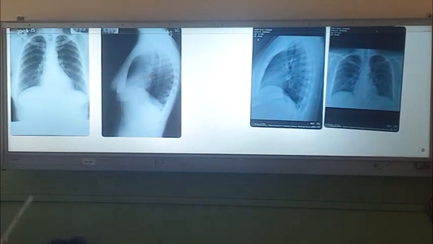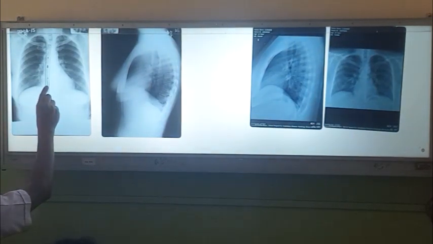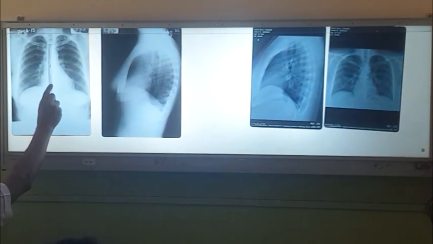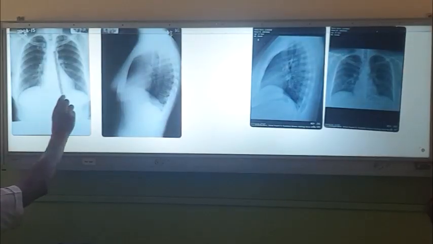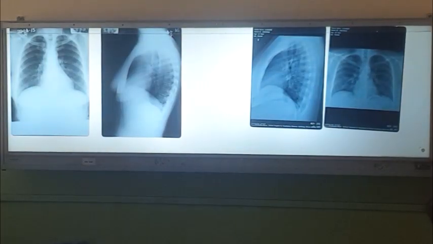And then the cardiac shadow. One third of your cardiac shadow should be on your right side, two thirds on your left side. Sometimes in normal people, the cardiac shadow might get shifted to the other side. So you palpate here and see whether the patient has pectus excavatum, right? When there is a thoracic wall deformity like pectus excavatum, the cardiac shadow might get shifted to the other side. So it's a normal variation, right? If you know the normal appearance, the normal pattern of the X-ray, then you can detect the abnormalities, right?